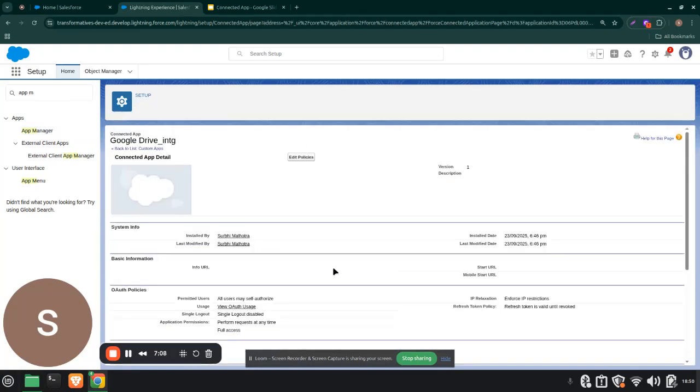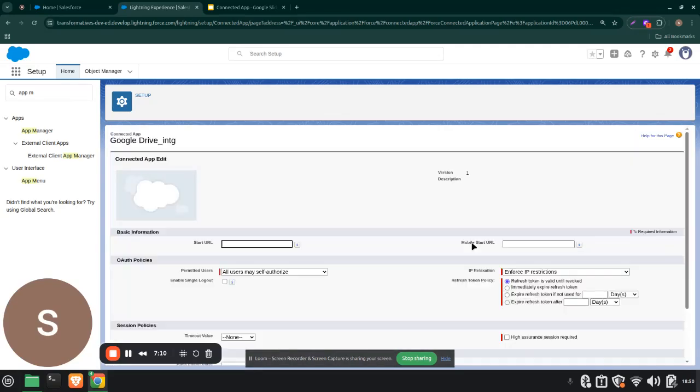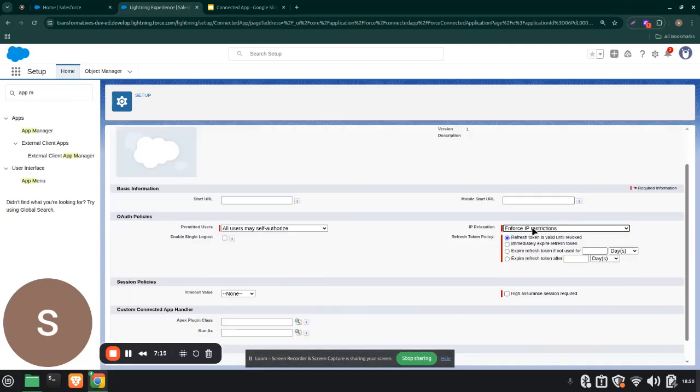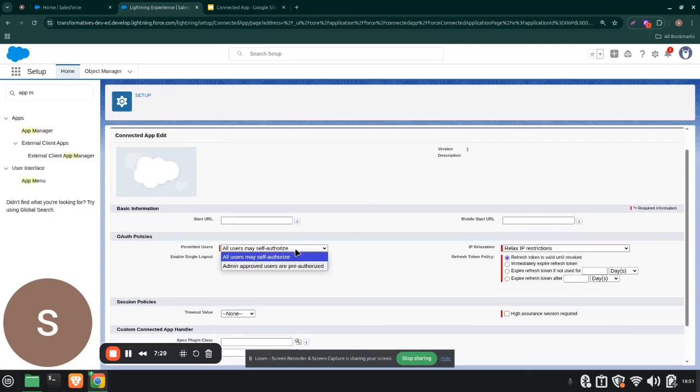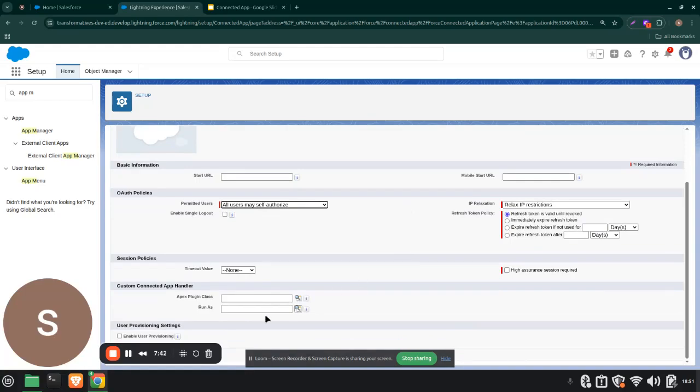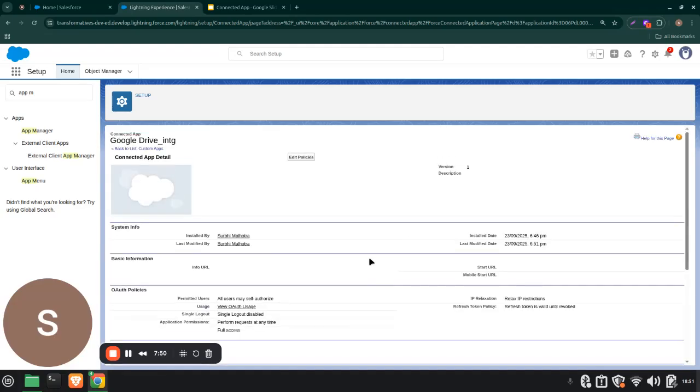Sometimes the connection needs you to relax the IP restriction. You make sure that the refresh token is not revoked, things like that. It also depends on the app: sometimes only admins approve the users, or sometimes the users may self-authorize. So you need to make sure that this is happening. Let me click on save. So that's what a connected app is.